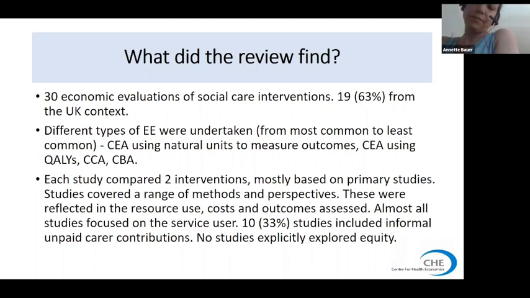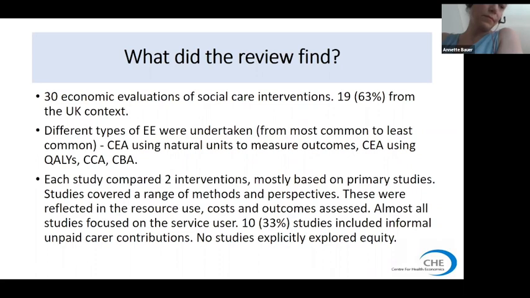So when we looked at the studies, we noticed that each of the studies compared two interventions. So this was often the new intervention compared to the standard care. In practice, though, it's not always clear how many interventions or comparators are out there. And it's really important in economic evaluation to compare your new intervention to the most cost-effective alternative. Otherwise, it really skews the results that you're looking at. So there's a question mark there about, was it appropriate just to look at two interventions?